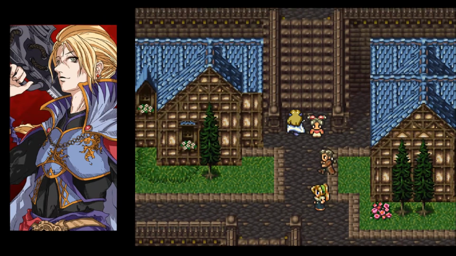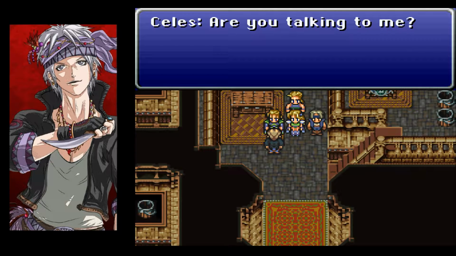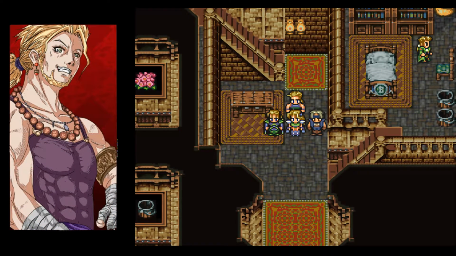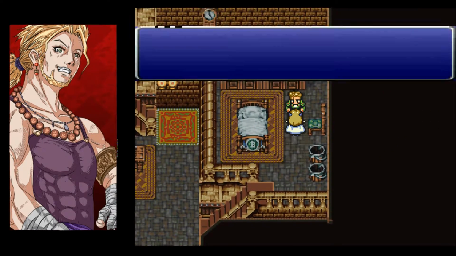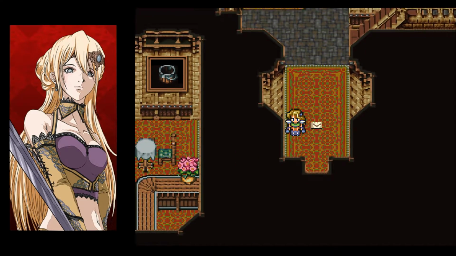And we've been to Zozo before. But what we need to do is head up here. Check out Owzer's mansion. And meet the impresario. So something's afoot with the opera. There's a little pose. Yeah. Famous opera singer. Perhaps one of my favorite Final Fantasy VI sections is coming up soon.